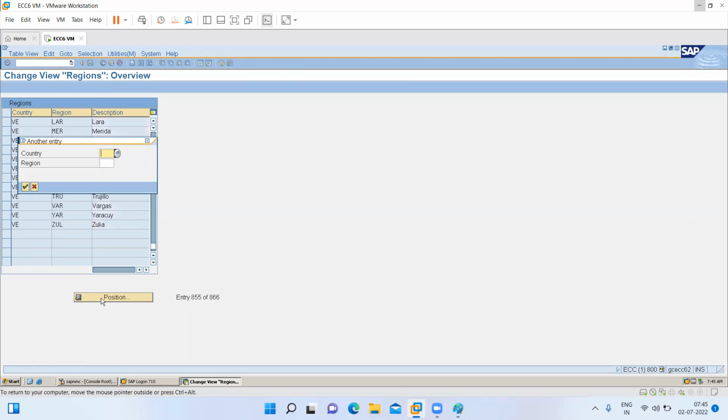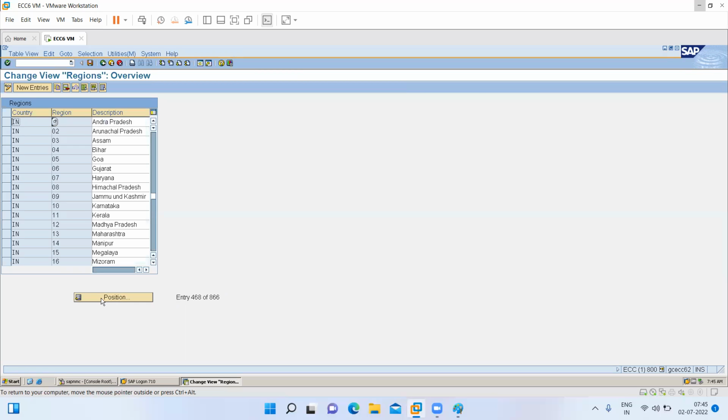Country is IN. See, AP is there, Andhra Pradesh, and also TS is there.